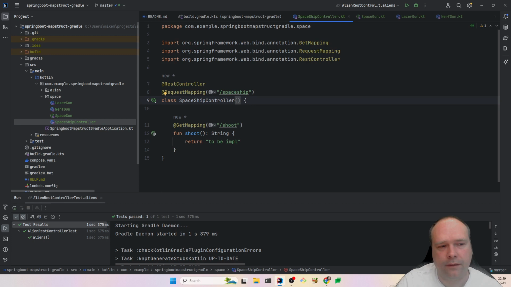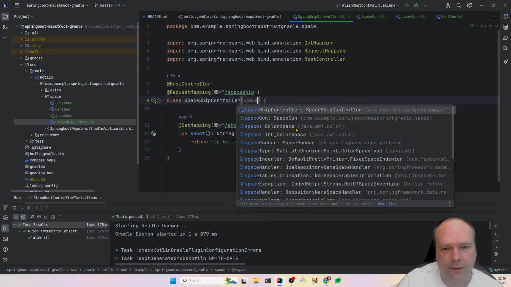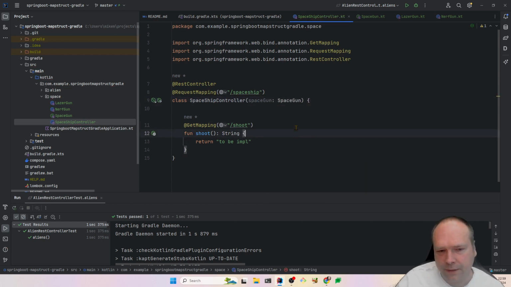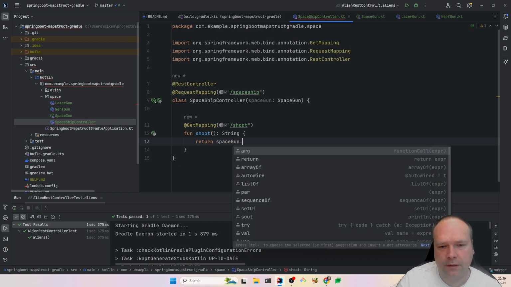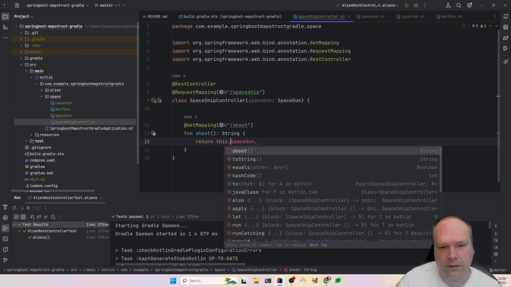So let us inject the SpaceGun like this. So now we have a spaceGun, and we will return spaceGun dot, this dot spaceGun.